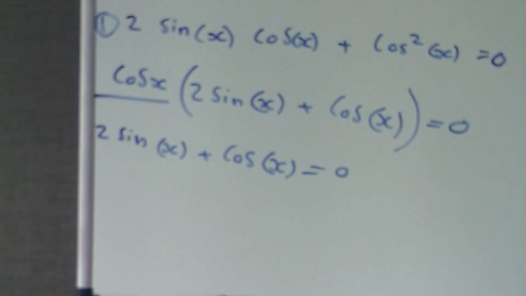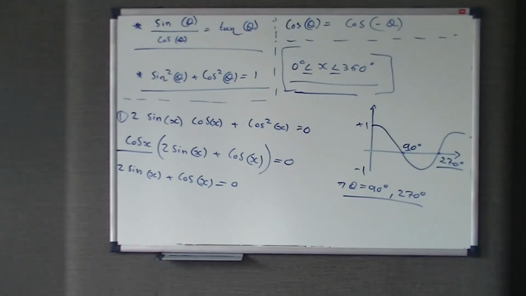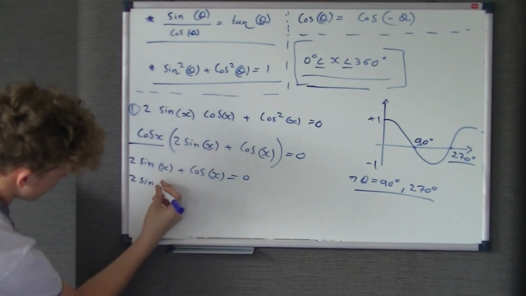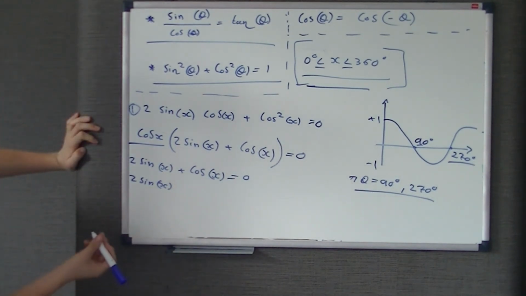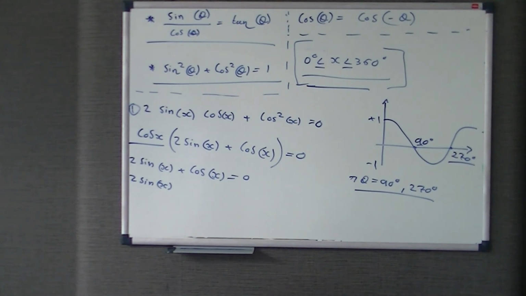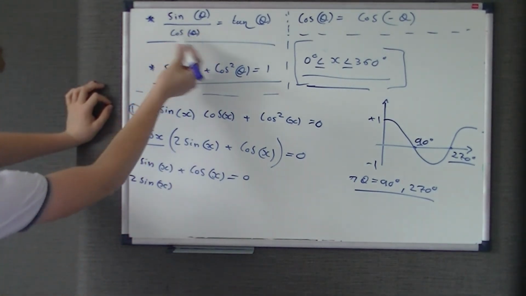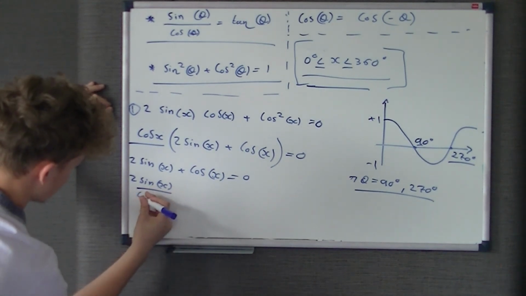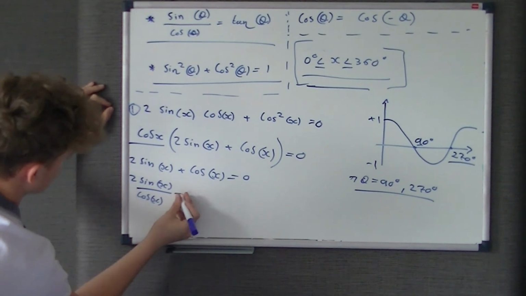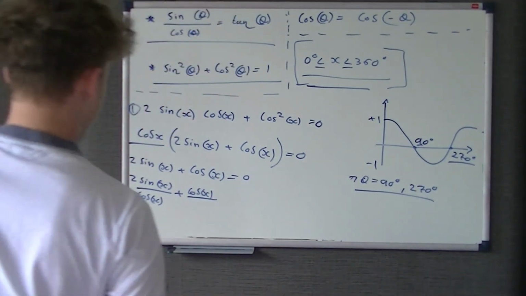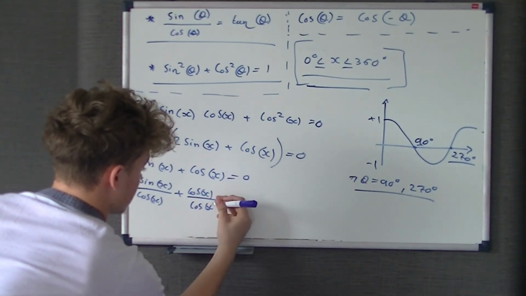So which one do you think it's going to be? Hopefully you've worked it out. I'll give you a minute to try and figure it out before I write all over it. The first thing we need to do in this part is to rearrange it. So we've got 2 sine x, and we divide both by cos x. So cos x would get this tan, plus cos x over cos x, because if you divide one part of the equation, you have to divide all of it by cos x. So divide that by cos x, that equals 0.